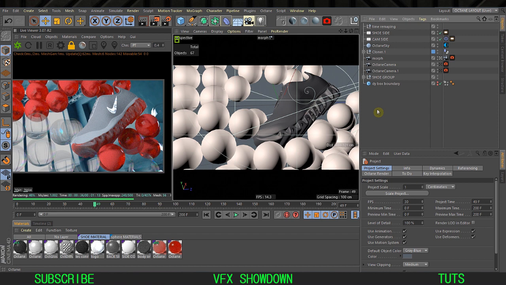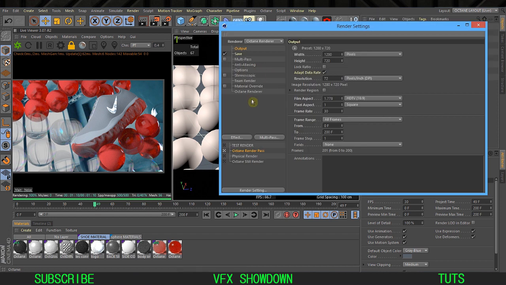First, I think PNG is good enough. I can use PNG 32-bit, looking good. Then I need some passes. Passes for what? So first I think I need depth of field on this shoe. Maybe Octane is taking a longer time to render out the depth of field. For this ball shoe scene, I render out some passes. So as you can see, I made the Octane passes.